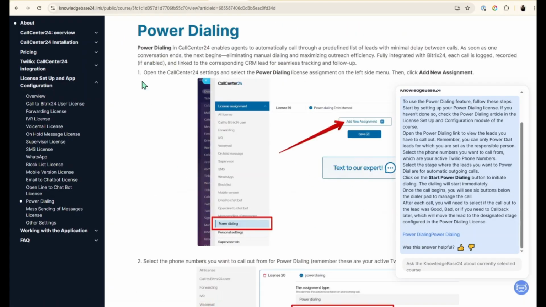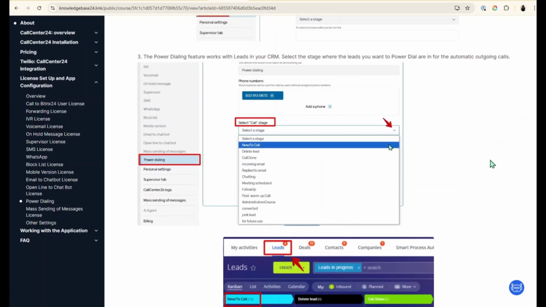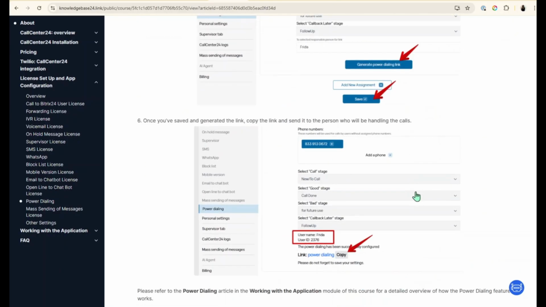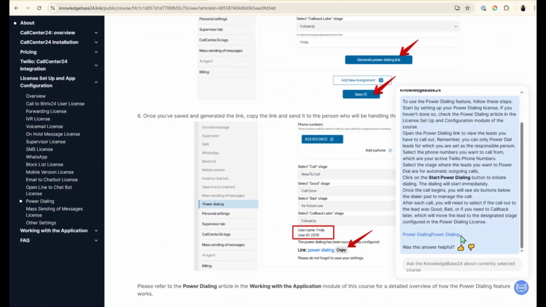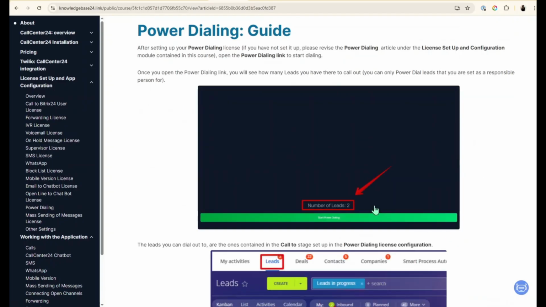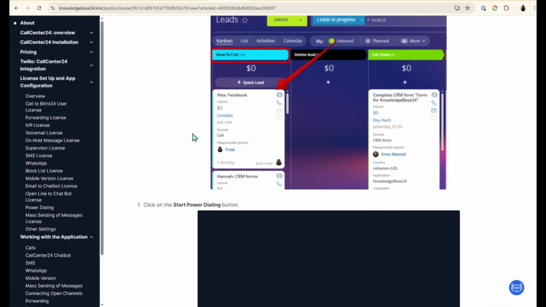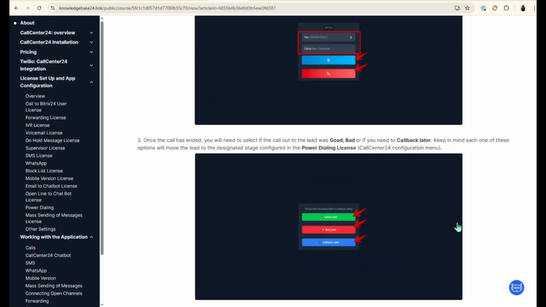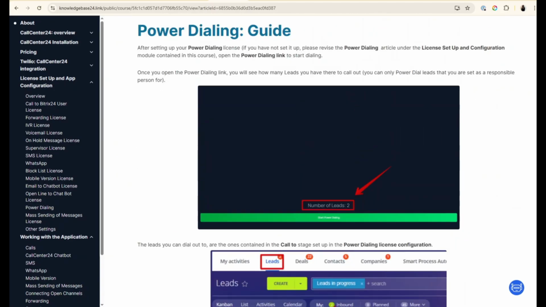So for example, if you want to search for the power dialing on here, you can do so with the AI helper and then open that tab up on this side, right? If I close this out, I can see how to set up the power dialing on this side. And also I can see on the other section that it prompted me to how it is actually working, okay? So I can see exactly how it's working and all the instructions on here as well.